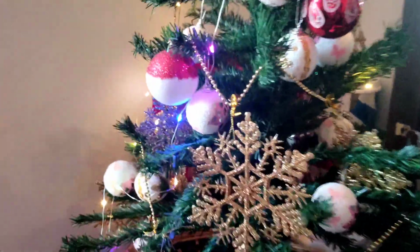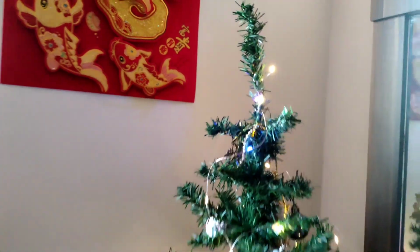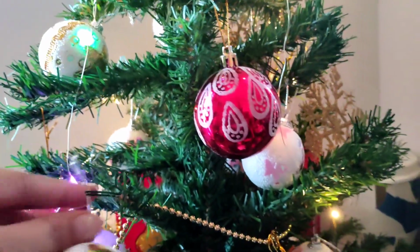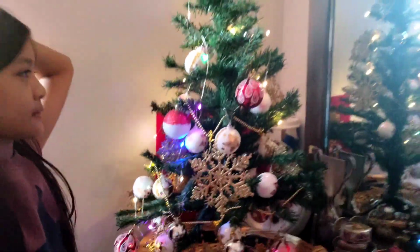Do you know how to make a Christmas tree now? It's very easy to make a Christmas tree. You can just buy a Christmas tree online and read the instructions.